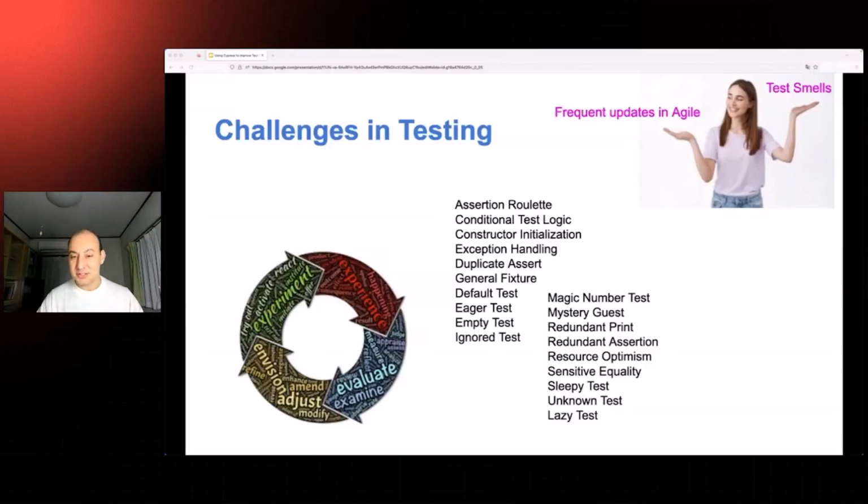So let's get started. First of all, we have lots of different challenges in the software test automation life cycle, because the applications or products that we are testing, the system under test, are nowadays very comprehensive. They have lots of different integrations or interfaces, so we have to cover a very comprehensive scope in our testing activities. And of course, we are doing agile practices, which means we have to be very open to changes or update requests, and we have to cope with these kinds of frequent updates.